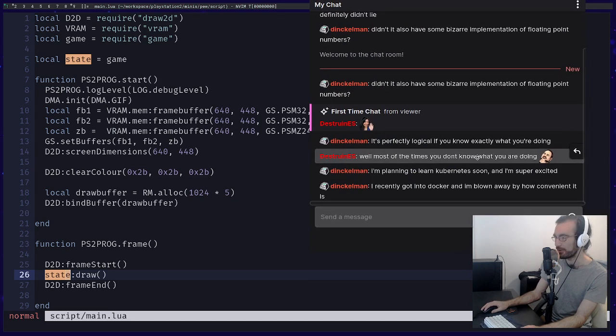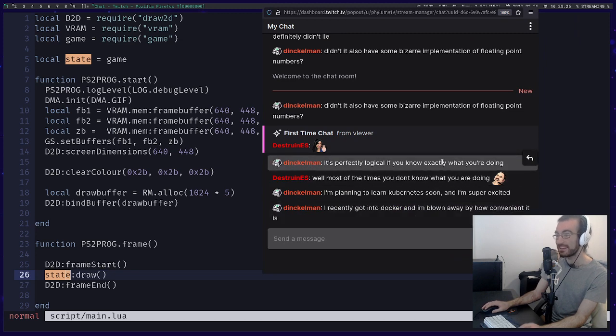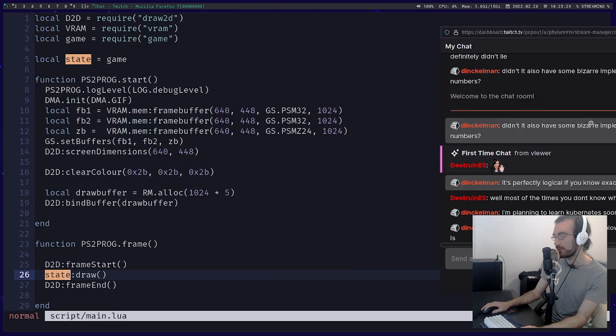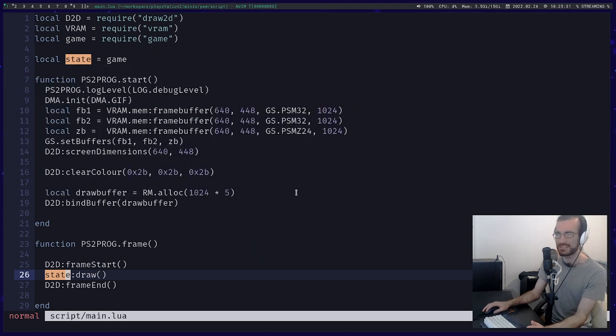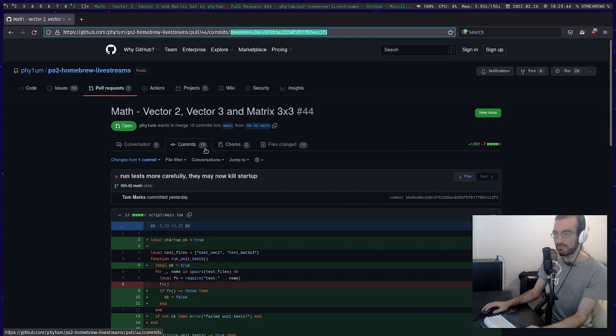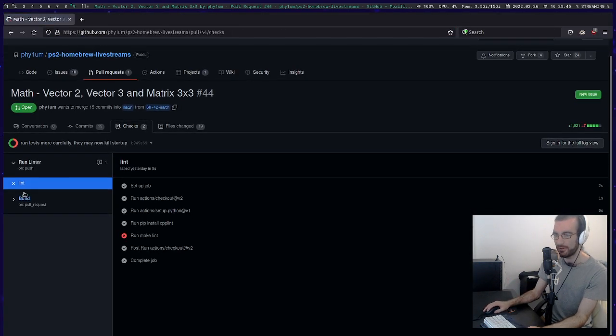Yeah, you recently got into Docker and you're blown away with how convenient it is. It's incredible, right? I build this in Docker, not the Lua, but the C code that the Lua then runs on top of. Super easy. You can just pull down the PS2 dev image, run it, it all just happens. It means I get the same environment here and in the cloud. In GitHub, I just run builds on all of my pull requests.